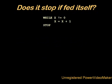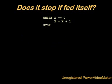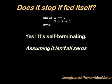So, if I take the program we just looked at and feed it to itself, does it stop? Assuming the program itself isn't all zeros — and if it's got enough stuff in it, it probably isn't — then it's not zero. So if you feed it itself, it doesn't stop, and it's not self-terminating by our definition. Now, with a small change to the program, assuming it isn't all zeros, yes, it does indeed stop — so this would be a self-terminating program. Clear on the concept? Let's go on.